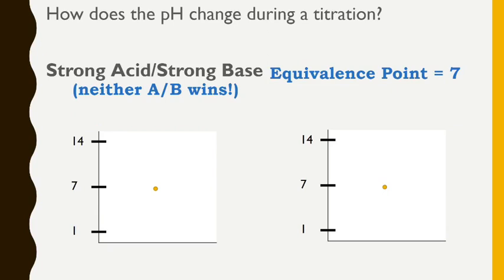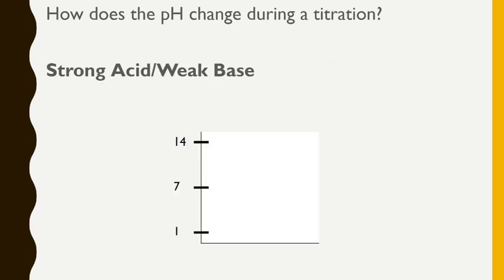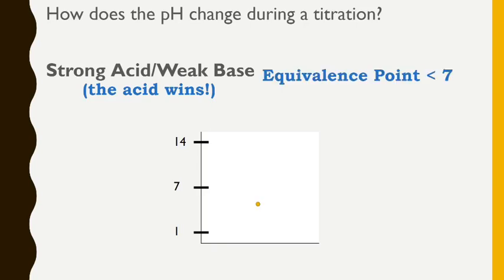Now there's two more graphs that we're going to draw, but for each of these we're only going to draw one of those variations. All of these graphs we can mirror depending on what's starting in the flask or in the burette. But here, focusing on the fact that this is now a strong acid with a weak base, the acid is stronger, so it's winning the tug of war, which means that equivalence point that in the last two was at 7 now needs to get pulled over onto the acid side of our pH scale. So we're going to pull that down and make sure it's less than 7.